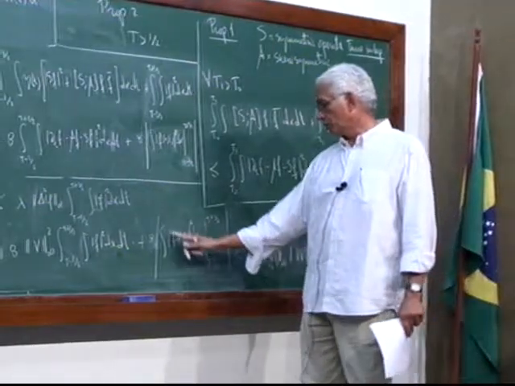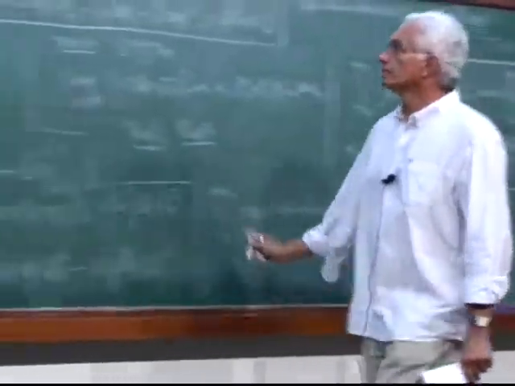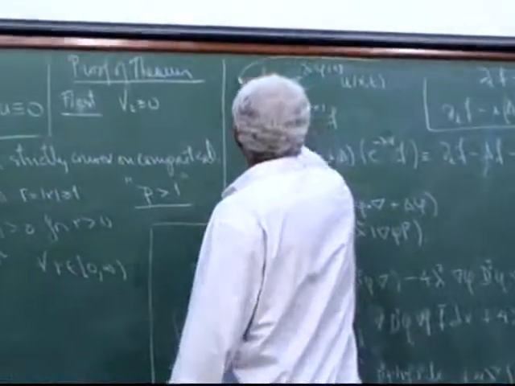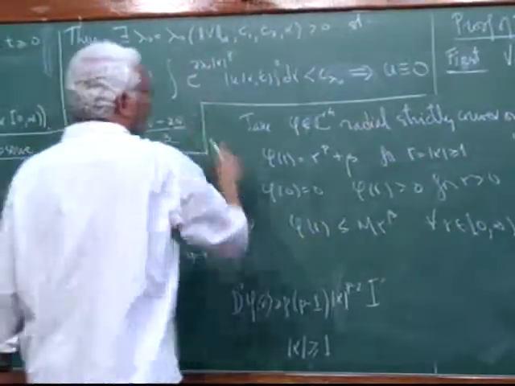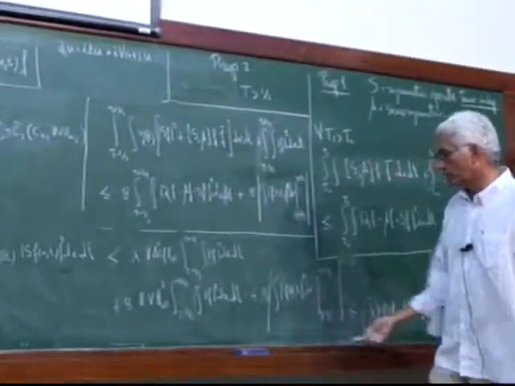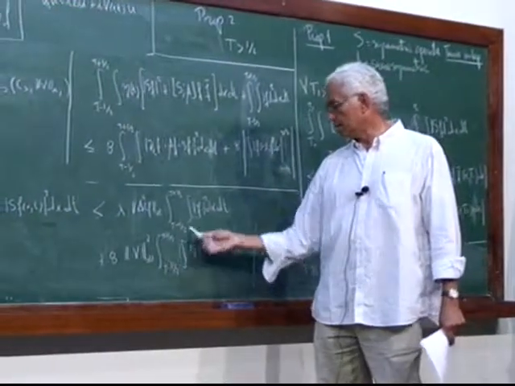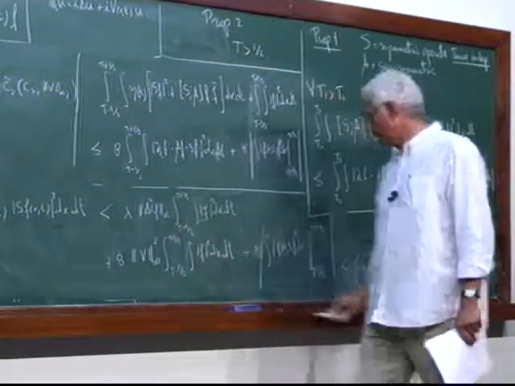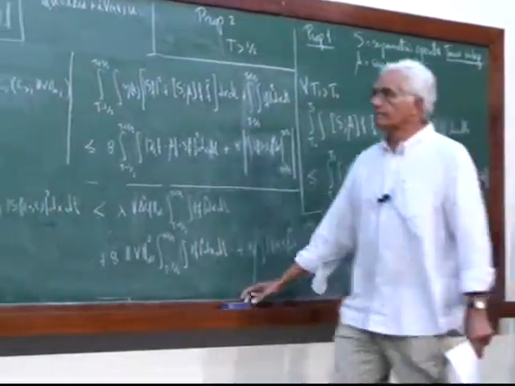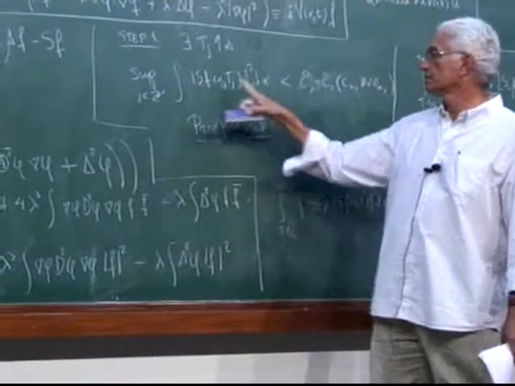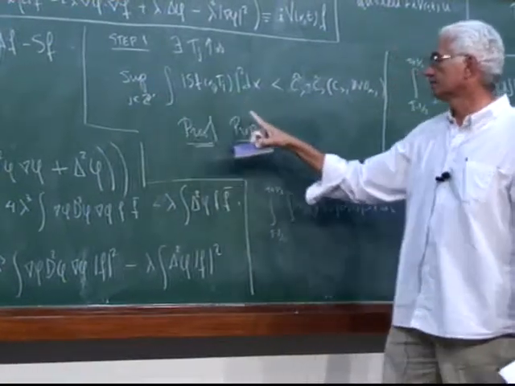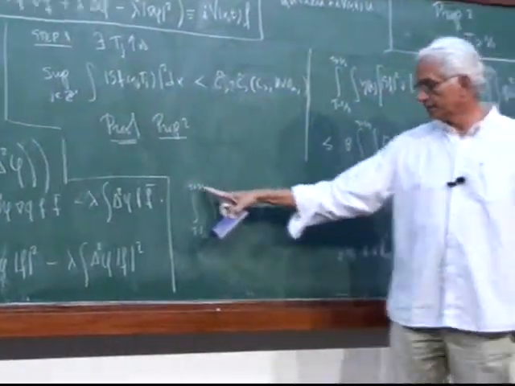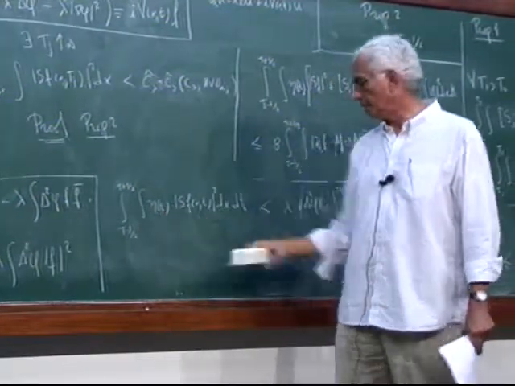This is the L2 norm. Remember, F is this. Your hypothesis is that F is in L2 at any time and uniformly. Then this gives you the L2 at some point. This is an interval of length 1. The L2 supremum is bounded. You change this L1 by L infinity, and you have this. Okay. But let's be careful. You want to bound this supremum at one time, and you have only bounded this in the integral. Okay? We need one more step.